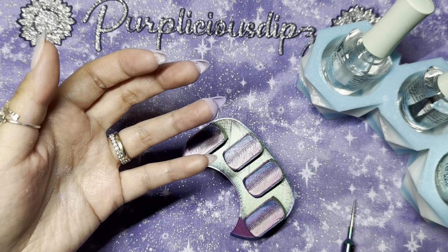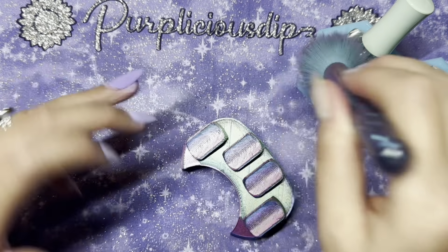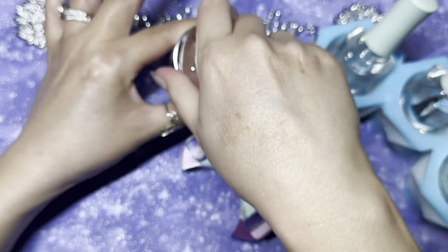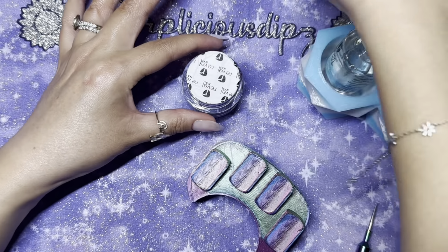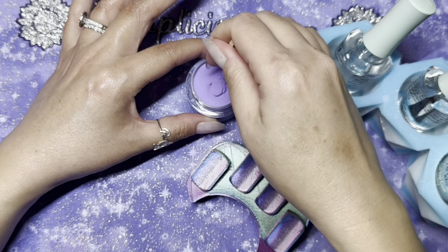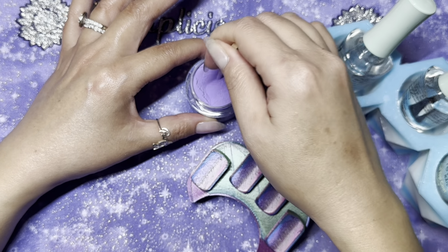I don't know, maybe it's because you can only get, I think the smallest jar is a half ounce, and I have so many dip powders, I don't even need like a quarter ounce, so a half ounce is a lot for me. But something like this purple tonal is so beautiful that I'm definitely glad that they're in half ounce jars.